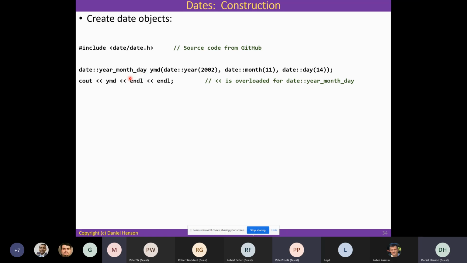There's a class called year_month_day, and the way you create an instance of it is you give it the year, but it has to be in terms of a year object. That's why you have to put date::year and then the actual year in the argument here. Same for month and same for day.